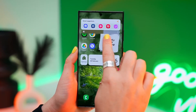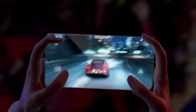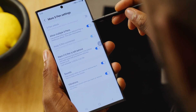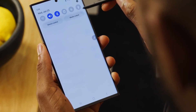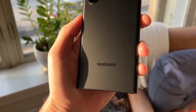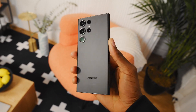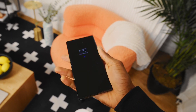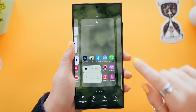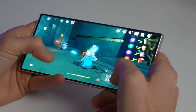Let's not forget about the speed of the Galaxy S23 Ultra, because it's seriously impressive. This phone can handle just about anything you throw at it — it's optimized for all sorts of applications, including gaming. And the best part? It's not prone to thermal throttling. Now, some people are still hung up on the Galaxy S22 Ultra and its supposed speed superiority. But the Galaxy S23 Ultra is no slouch in that department either. Sure, the S22 may be faster in some cases, but the S23's optimization ensures that you won't experience significant battery drain while gaming, and that's a game-changer.